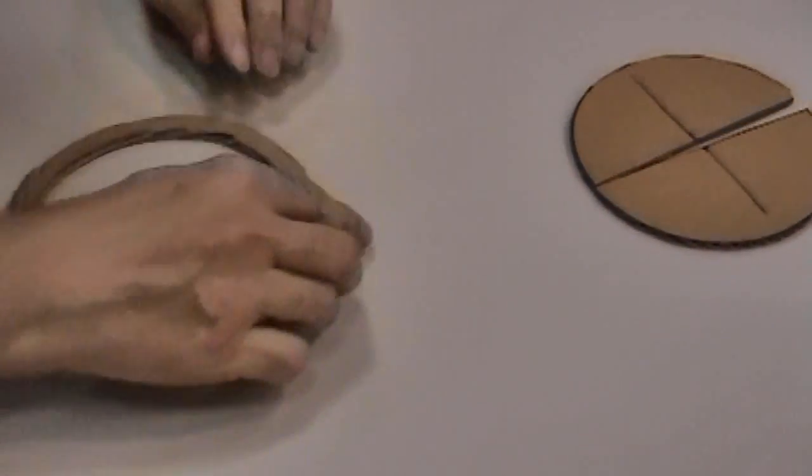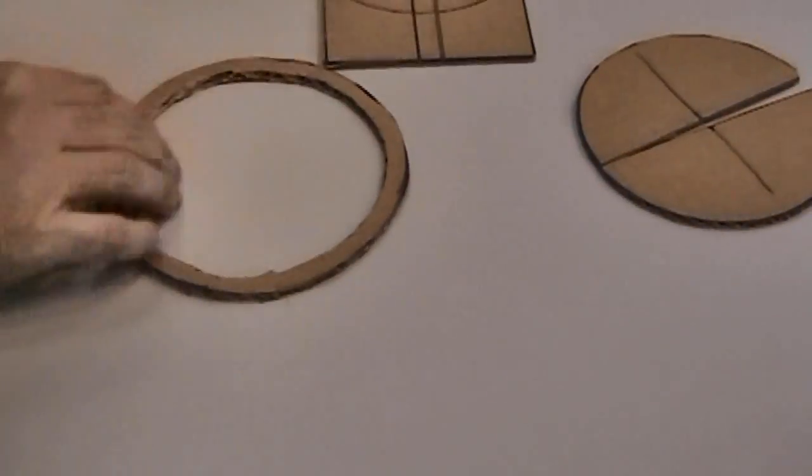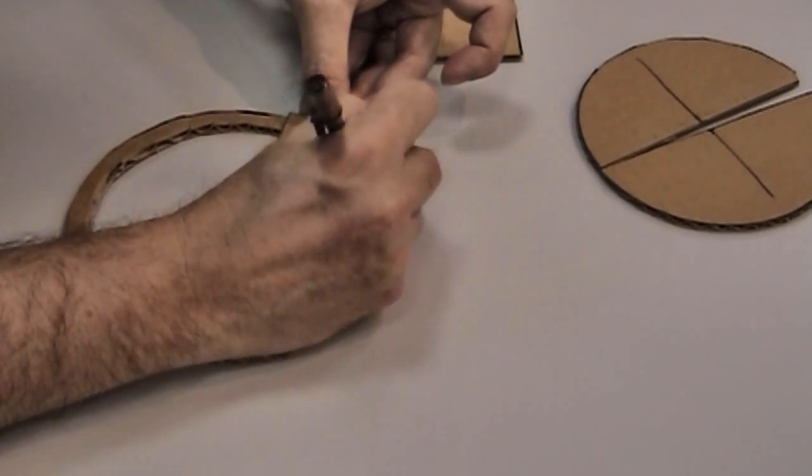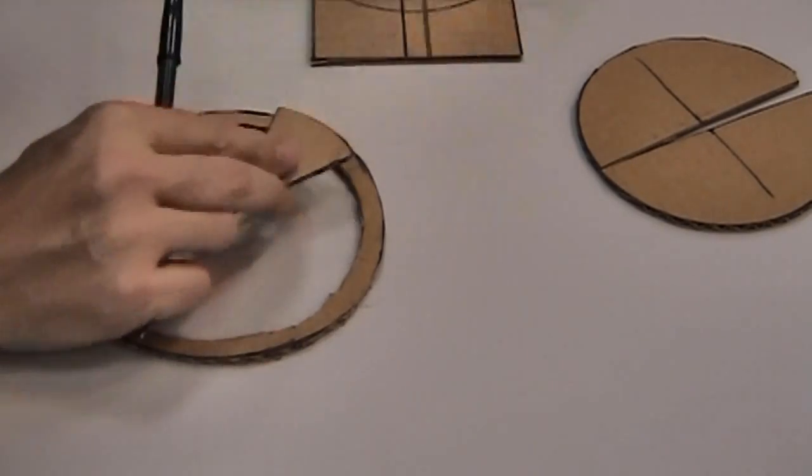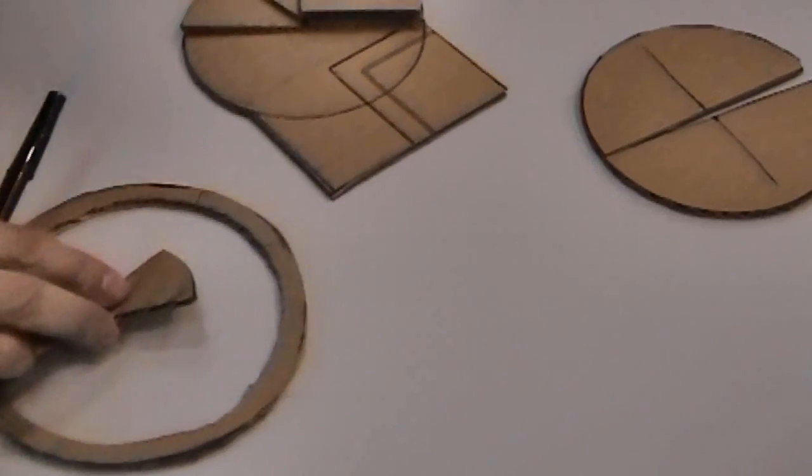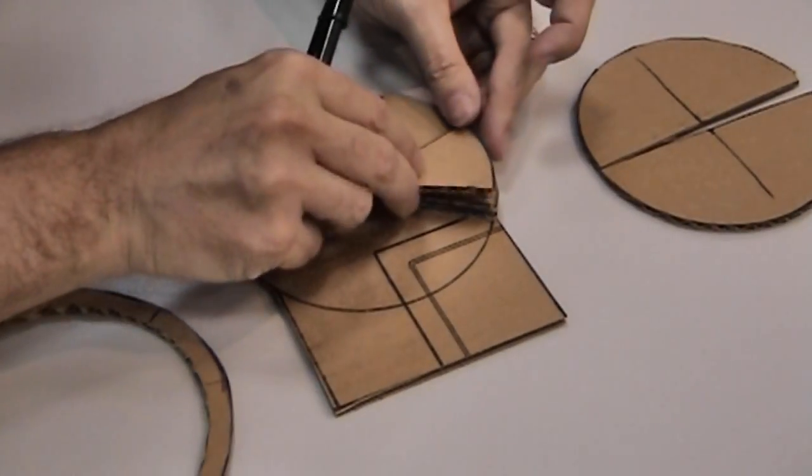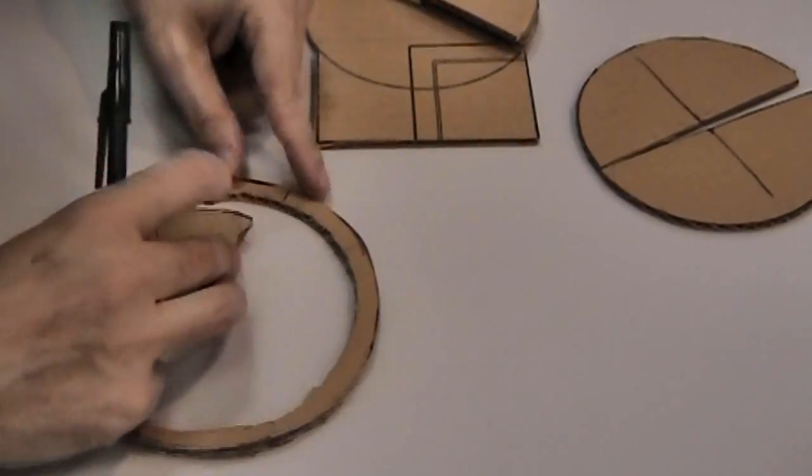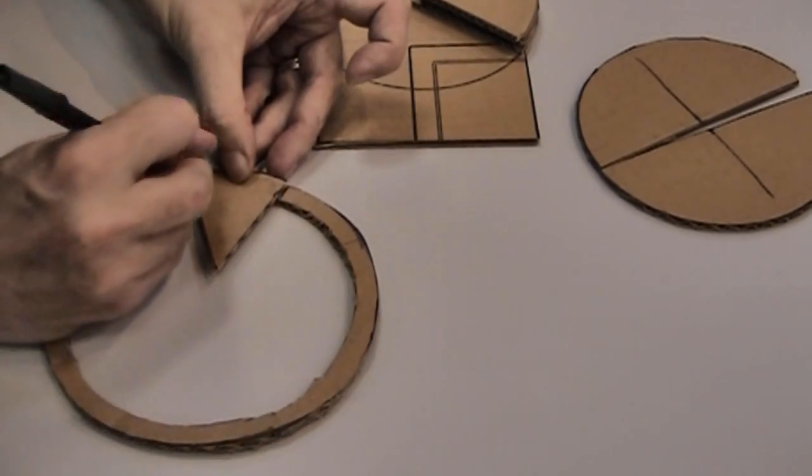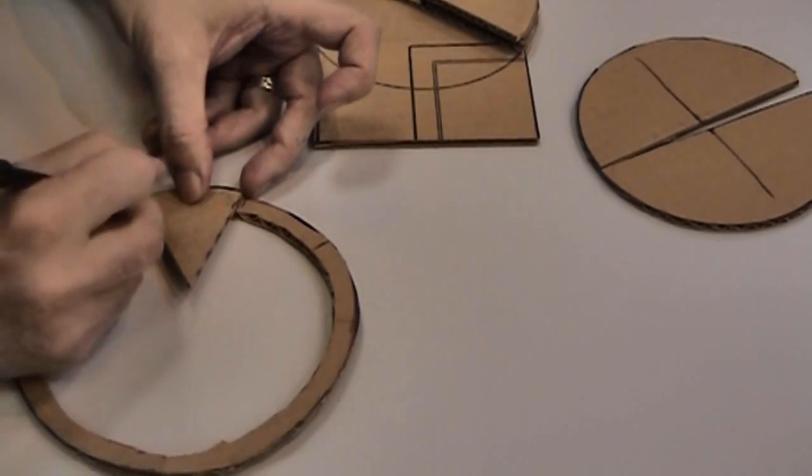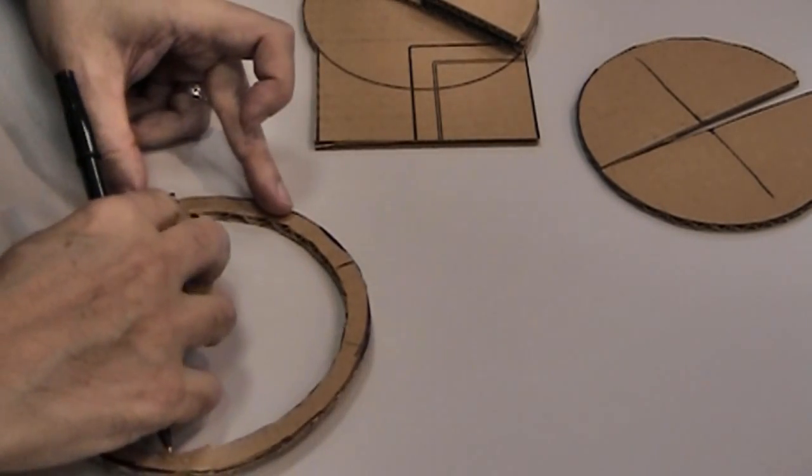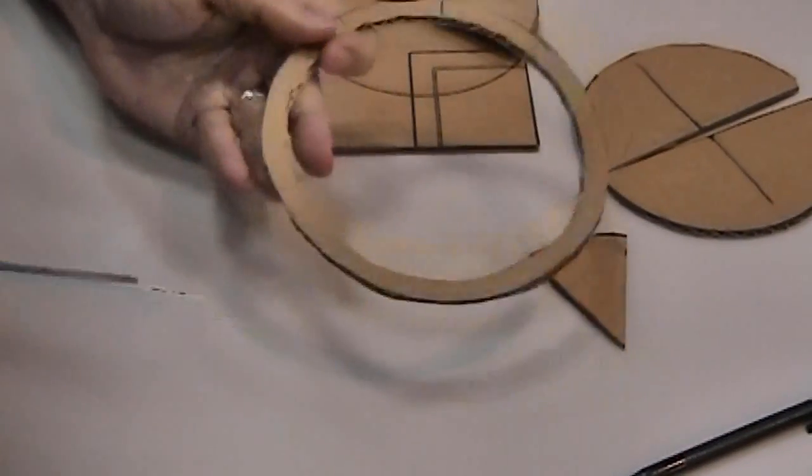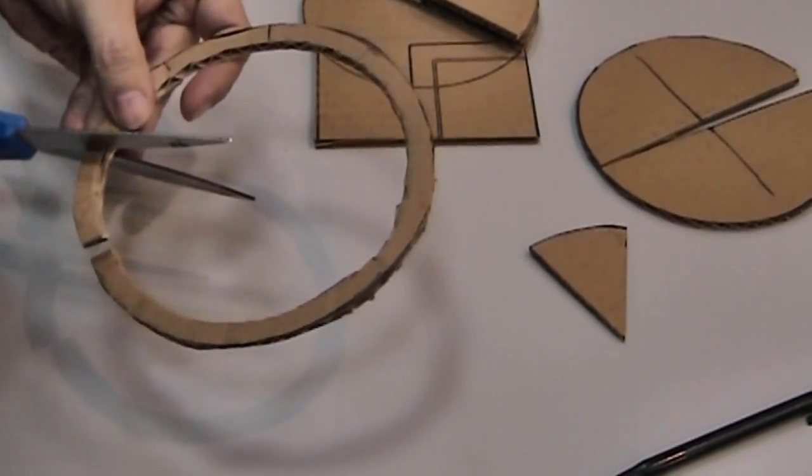So what I want to do now is take this and the easiest way to do it is just to grab a wedge and then measure it. So just mark it with your pen. So now, although these pieces are bigger on the stairway, each one is only a wedge. So there's a wedge, there's a wedge, there's a wedge, and there's a wedge until you get to the bottom. So what I'm going to do is just keep measuring with the wedge around the circle. So I need four of these. So now I'll just cut these out and then I'll show you how we apply them.